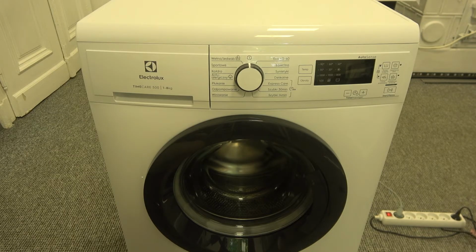Now, if you want to fix it yourself, you can check if the siphon is properly connected to the drainage. And then if your siphon is actually properly connected, you can check the drainage cable connected to your washing machine and see if it's broken.